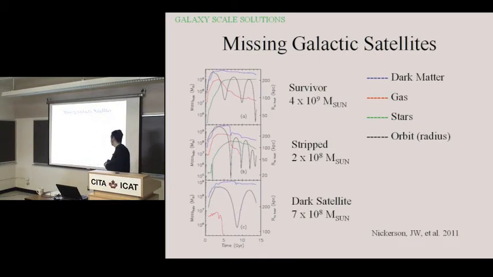So here's an example from some of her work, which is just coming out now. And so here's the surviving satellite. The black line is the orbit. So on the right-hand side, you have the radius, and it's doing this orbit. And the closer it gets to the center of the galaxy, the more it's disrupted and the material is removed. But this one stays fairly far out, so it's survived for quite some time. And the green line is the population of stars that it manages to form. And so this one would be a surviving, fairly obvious satellite.